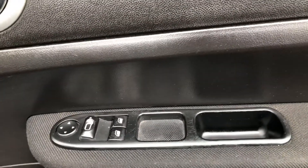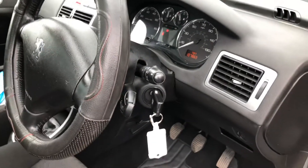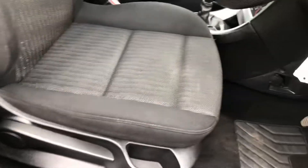Looking at the driver's area, you'll see it's got electric windows at the front with electric mirrors. There are two keys with the car, which is good to know. The driver's seat itself is in nice clean condition and is height adjustable, with armrests for the front seats. Same story for the passenger seat — again really nice and clean, not showing any real signs of wear at all.